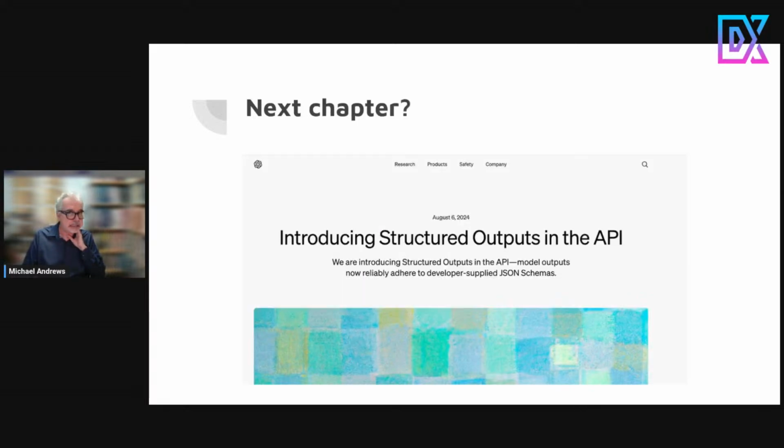And it keeps getting better. Just this week, OpenAI has announced that they're supporting JSON Schema. So imagine this, you're able to take some unstructured text, ask OpenAI some questions about it, and it can pull out information in a formally defined JSON Schema.